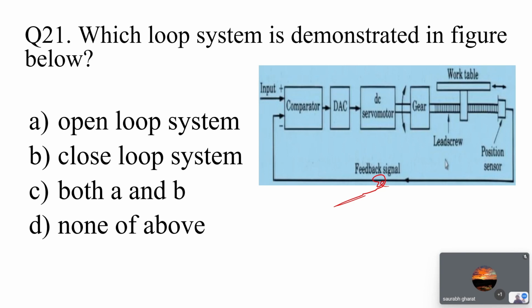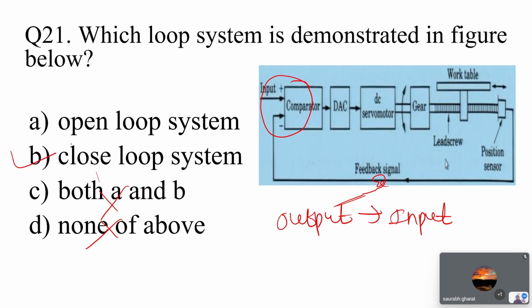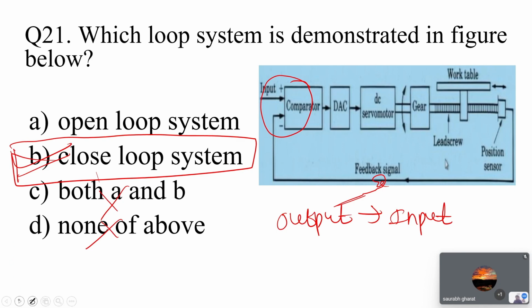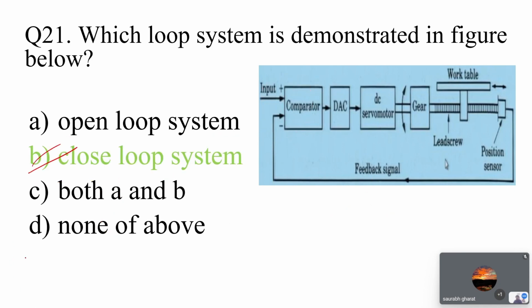Okay. So in this case, is it an open loop system or a closed loop system? Both A and B are wrong answers, and none of these is also a wrong answer. So closed loop system or open loop system? Here, what your output is actually coupled. Okay, the output is connected to the input. See it here. The output is connected to the input, so it will be a closed loop system. So this will be the correct answer because the output is connected to everything.